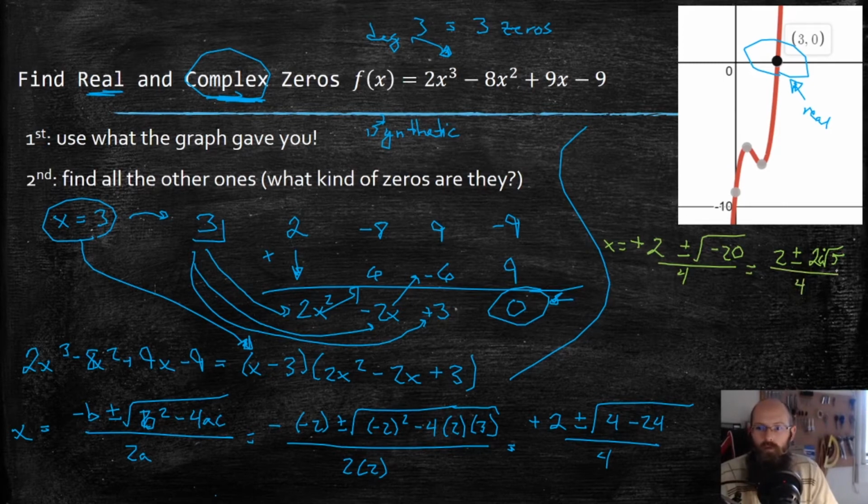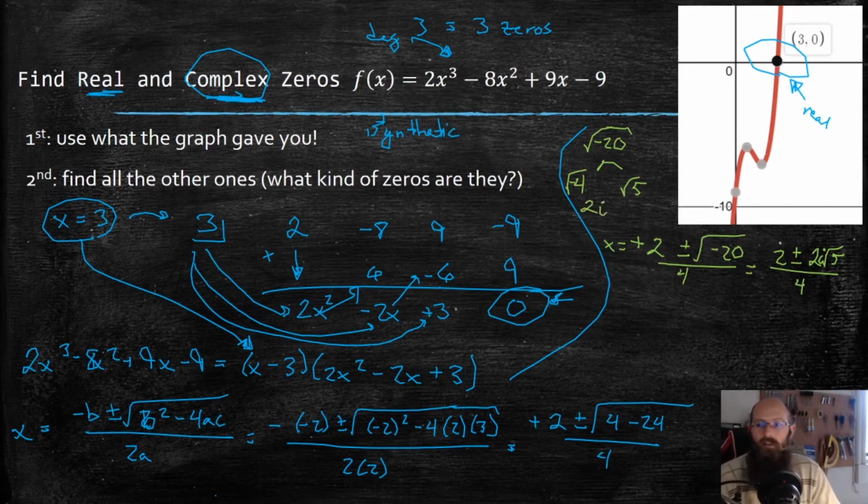All right, so I broke that up, right? The square root of -20 splits up, and it becomes the square root of -4 and the square root of 5. The square root of -4, we talked about this in a previous section, that's 2i, and the square root of 5 just has to stay that way.